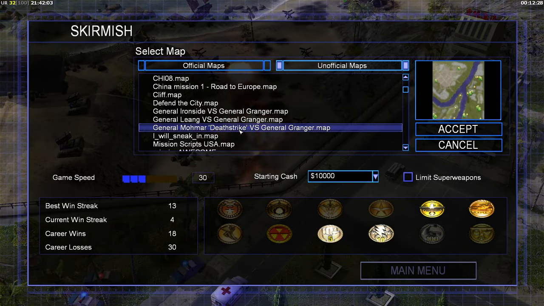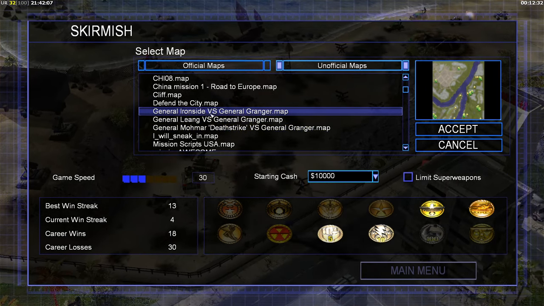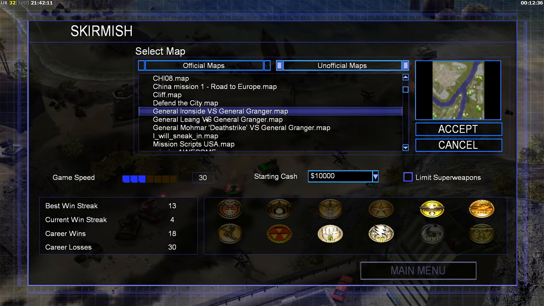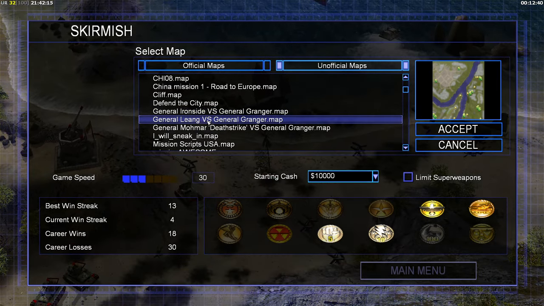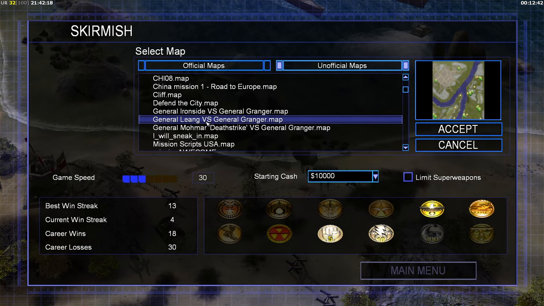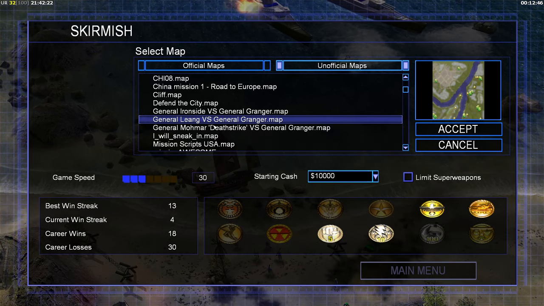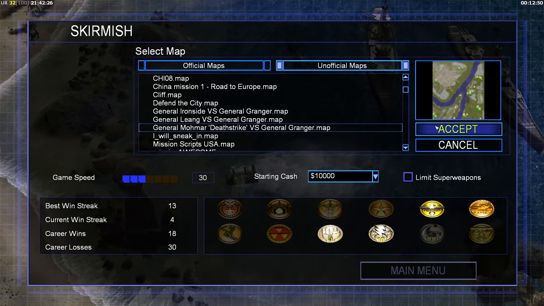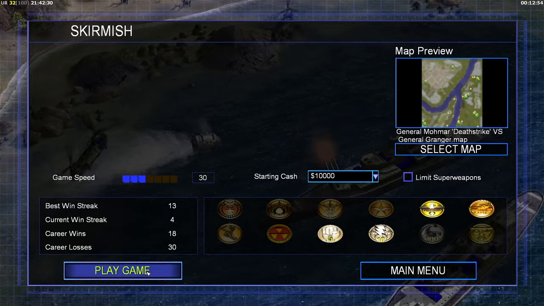We have Deathstrike, Ling and Ironside versus General Granger. These are the three boss generals of the three factions. On my German channel I tried Ling. You can find the link in the comment section if you want to see that, but it's in German, but should be watchable. And here I will try Momar Deathstrike, the GLA boss. Okay, let's go into it.